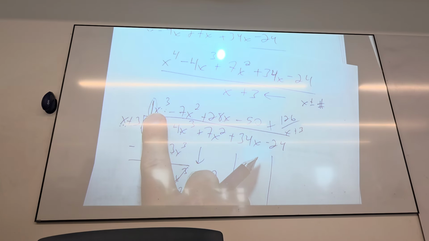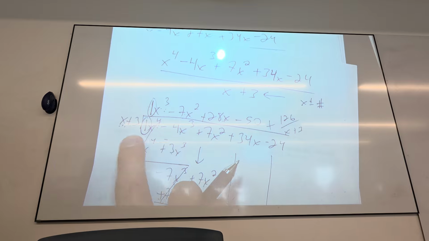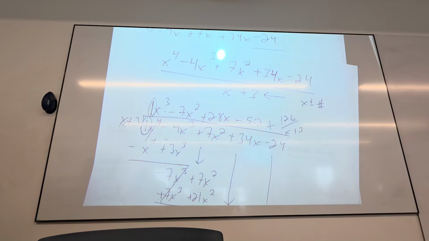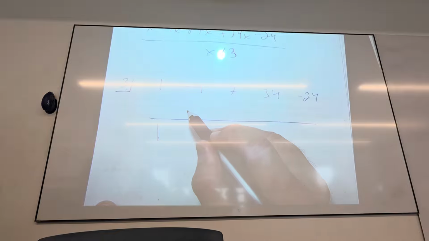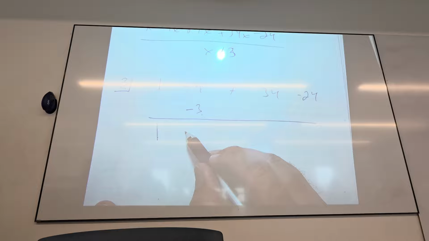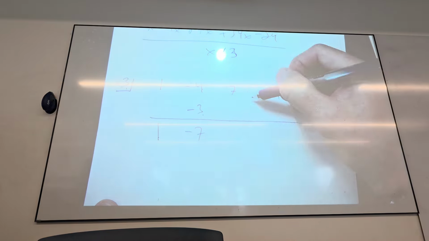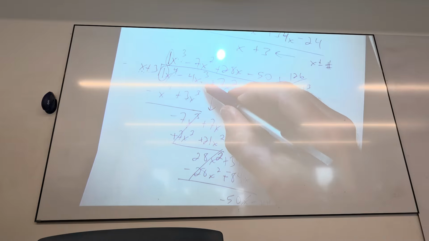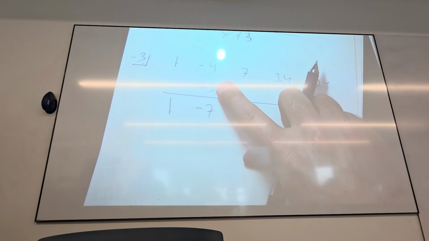Now let me just do this and show you how it relates to what we already did. When you put this here, didn't you do 1 times 3? Is 3, and then we change the sign? But didn't we already change the sign at the beginning? So watch this. So then we do -3 times 1 is? -3. -4 minus 3 is? Multiply, add. Multiply, add. Now look. -4 minus 3, right? -4 minus 3 is -7.